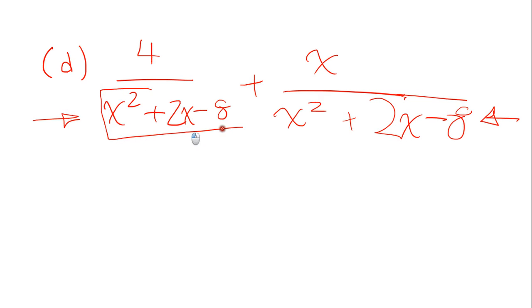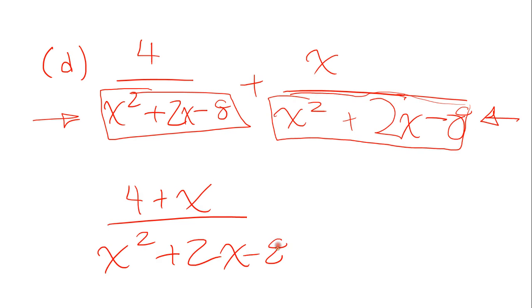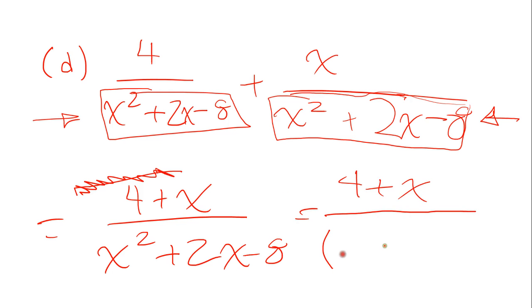Again, this whole thing, they're the same. You know, I wrote it kind of weird over here. I basically just have 4 plus x over the shared denominator, or the common denominator to be technical. So of course it's equal to that. Before I go saying we're done, let's check this denominator and see if it factors. So we have 4 plus x.